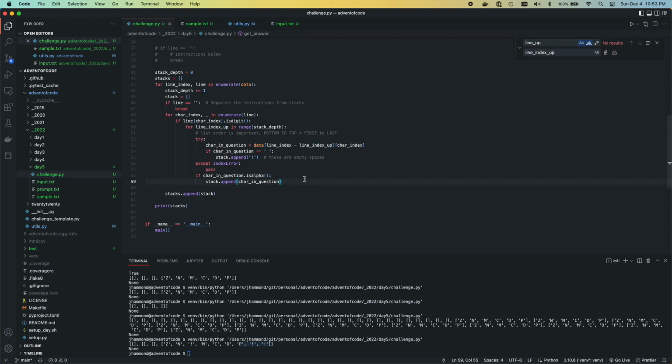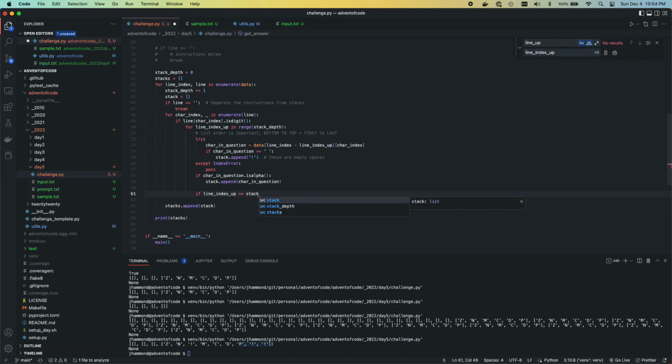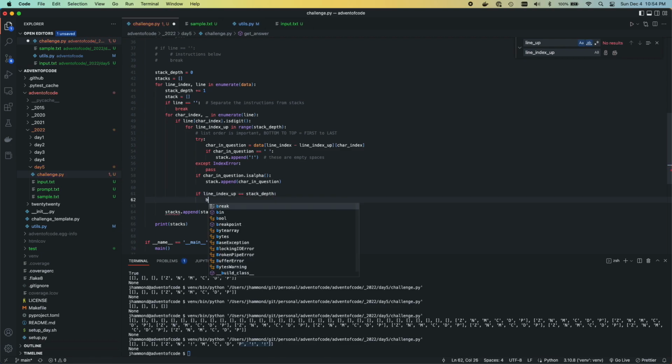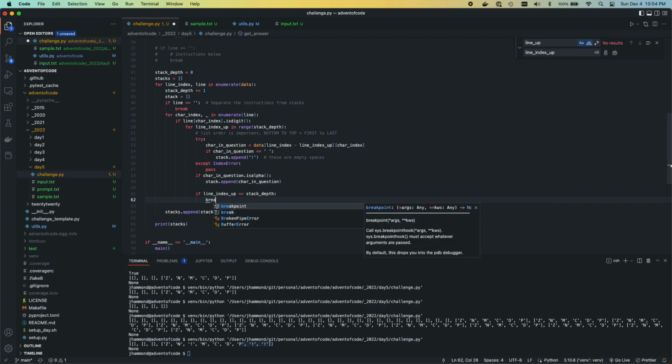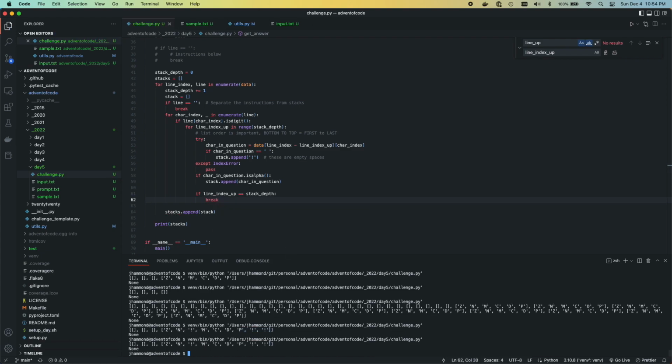If the line index up equals the stack depth, then we what? Do we break out? Does that do anything for us? It doesn't. See, it's not even filling these at all. Probably because these are all in the wrong place.